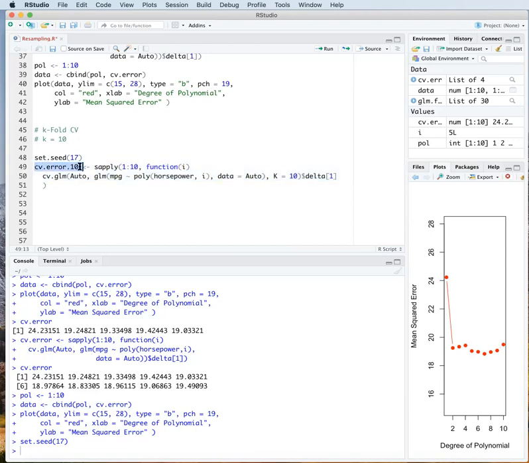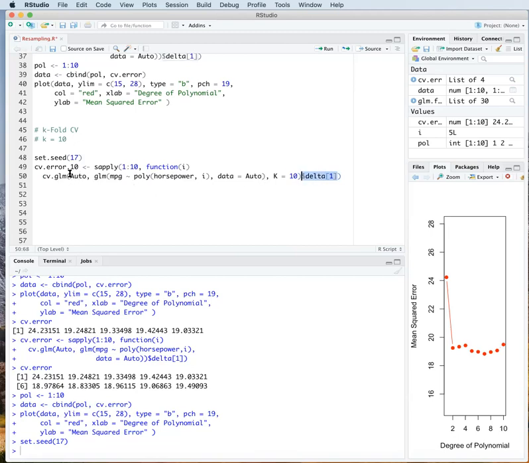So let's repeat what is happening in this chunk of code. We have cv.error.10 vector, and for each step we are going to get one value for this vector. Maybe I should just delete this part, keep it here, yeah. And by using sapply function, I'm going to run this part 10 times from 1 to 10. Just i is changing for each step. It's going to be starting with 1, and the last step is going to be 10 for i, okay? So we are just running cross-validation method and just collecting the delta at each step.